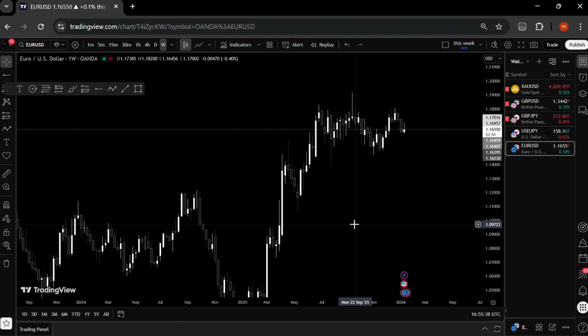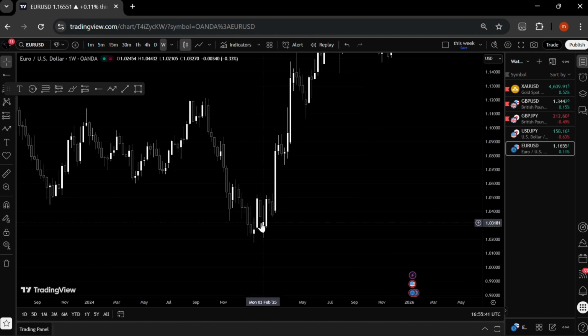Especially when it's on a higher time frame, things like the weekly. Now, if you look at this here, we have a sweep of liquidity and we have a break of this high right here, and then there is this B staring at us right here. Price has not come out to take out the B.